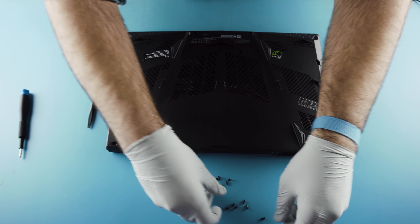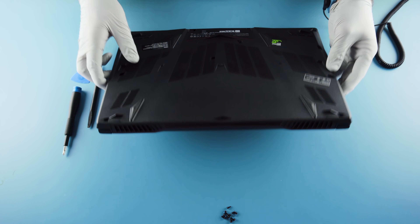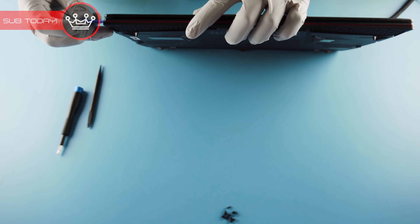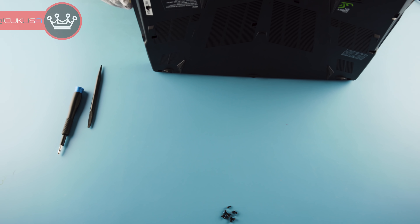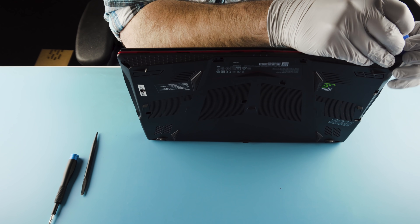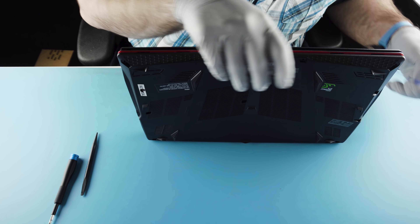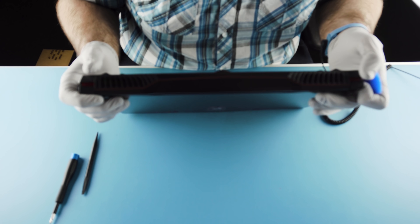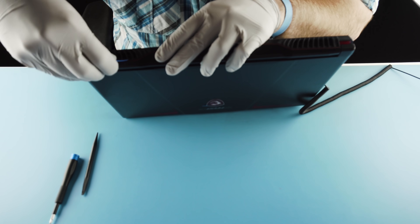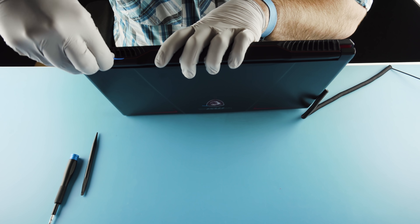Get these screws out of the way. Since they're all the same size, we don't worry about scratching any top panels when setting this down, flipping it over — all that good stuff. I'm going to start the process of popping this open with a guitar pick. The most difficult part is going to be the back; getting this back to release is a pain. Sometimes you've got to really get in there. Hopefully I don't break another guitar pick.